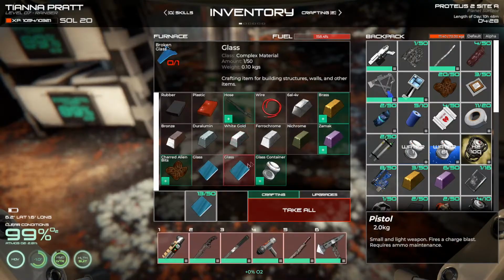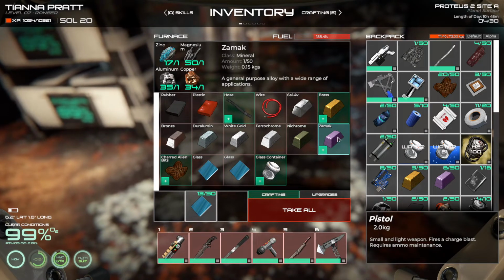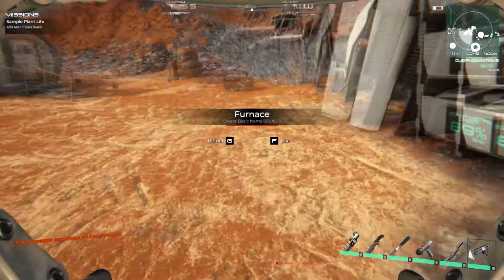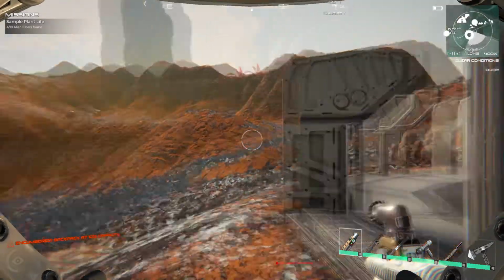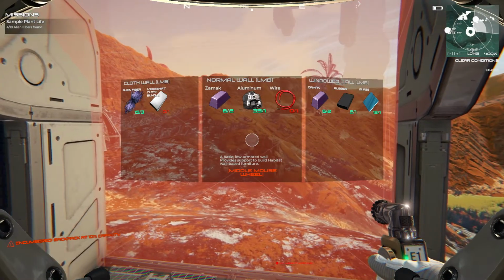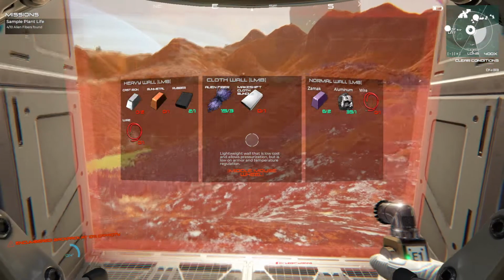Nope, thank you. Zamak that we can do. Looks like we can actually do quite a bit of Zamak. I want to make sure that we have enough stuff first before we just go building, because I am wondering if they may have changed a little bit of that stuff too. So let's go see. Okay, we need Zamak. We need wire. That's the one thing that we do not have a lot of.